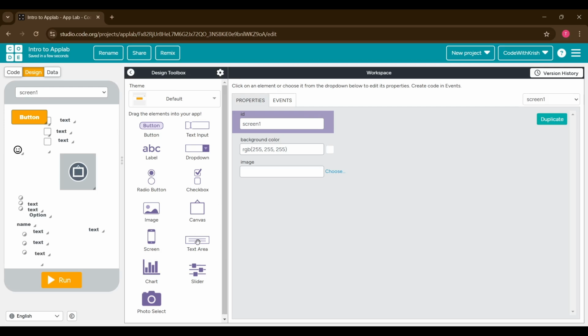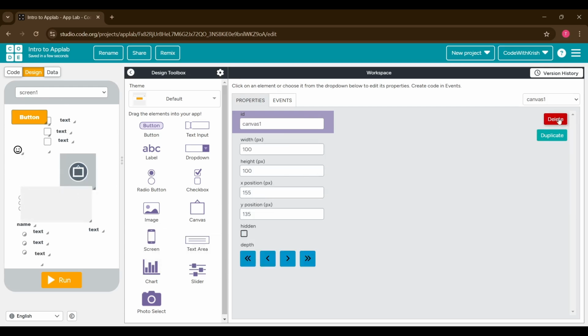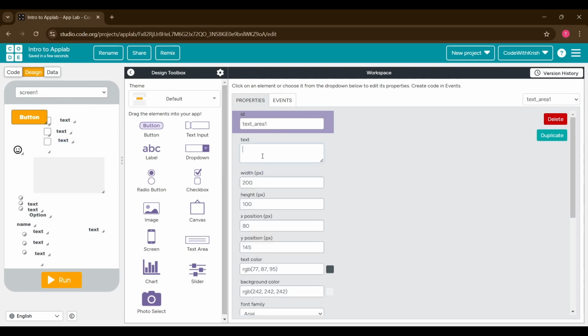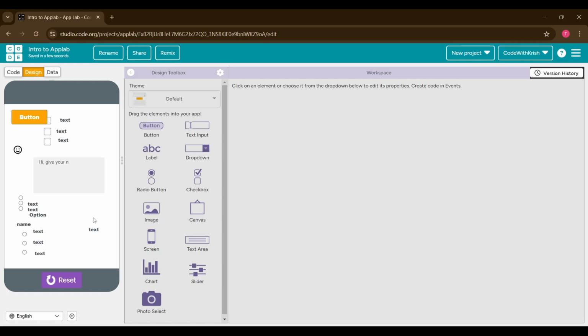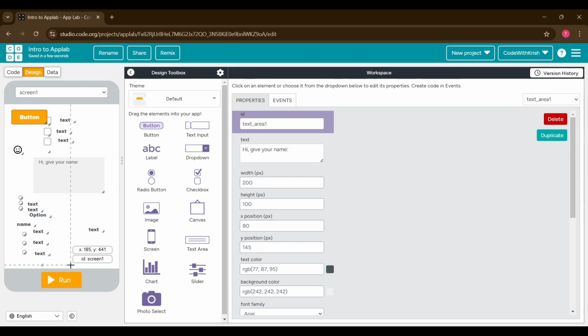And now the next we have is a text area. Just clear some space. The text area is something where the application can also have some text here, and then the user can also give a name here. You can give a certain text here. If I just do this, when I run it, I can also edit this block and click on this, and then here I can type whatever I want, and then if I reset it, it just works like that. So it keeps the text here.